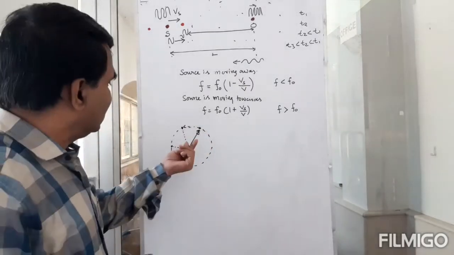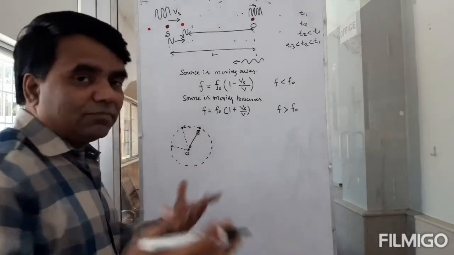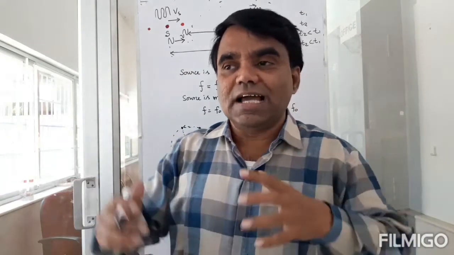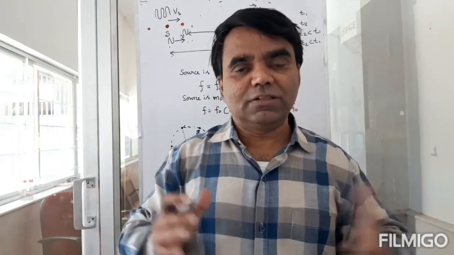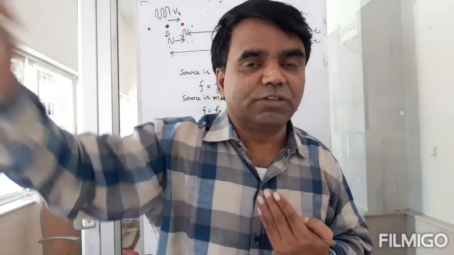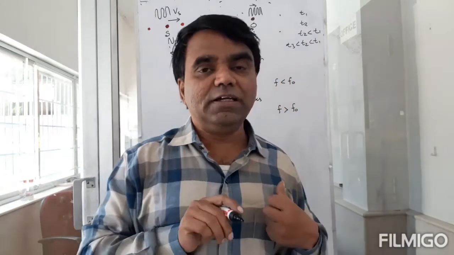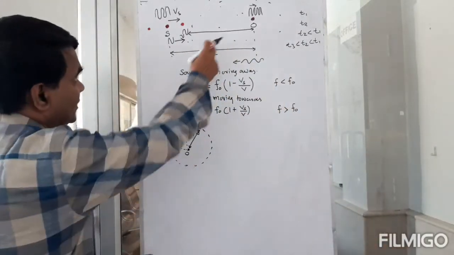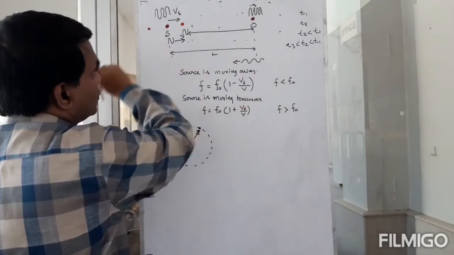Or in the relative scale, the source could be here, the observer could be moving away or towards. Doesn't matter, right? If something is moving away from me, it's the same thing as me moving away from that thing. So it is relative. I can consider myself to be at rest and assume that the source is moving, or I can say that the source is at rest and I am moving, either away or towards. It depends on my perspective. So I've just taken this perspective where the observer remains stationary and the source is moving.